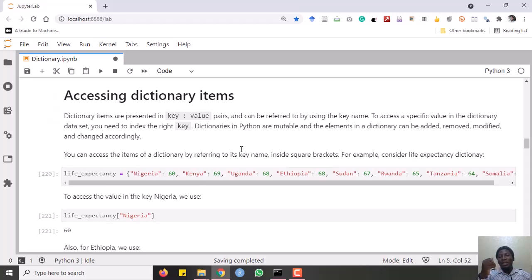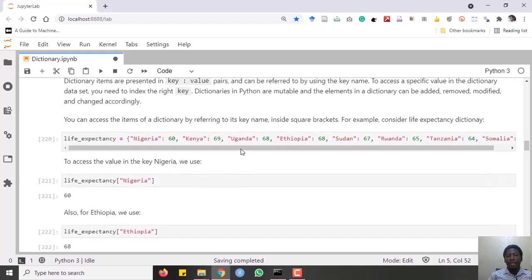You may also be asking yourself how we can access all these items, be it a key or a value, since every dictionary is presented in a key to value relationship. If you know the key for a dictionary, we can easily get its value.